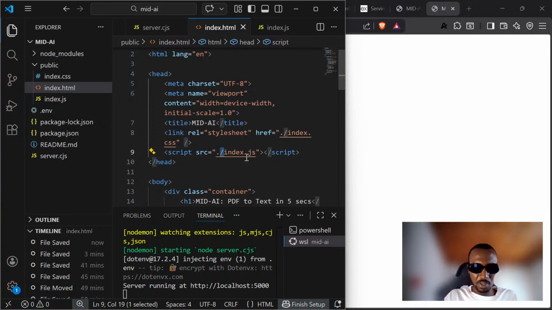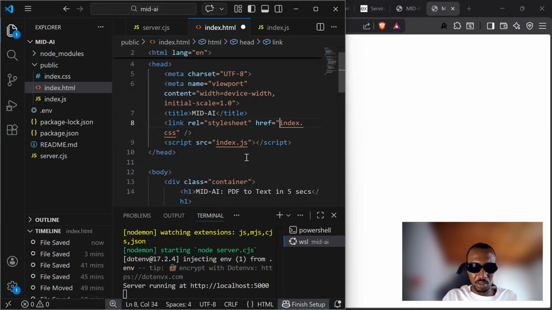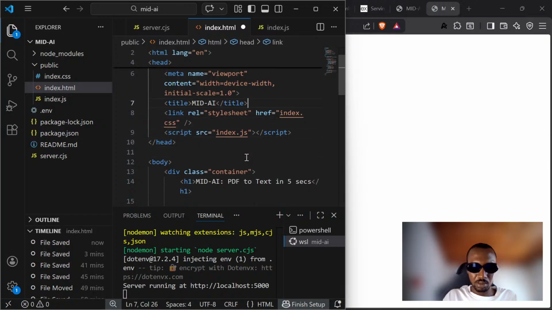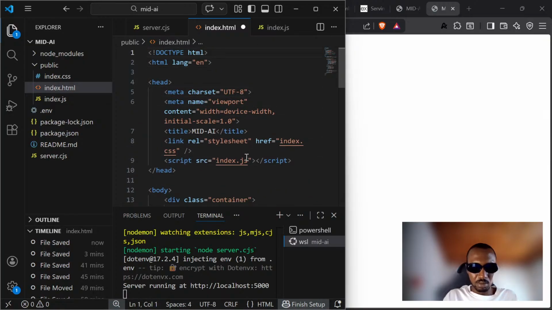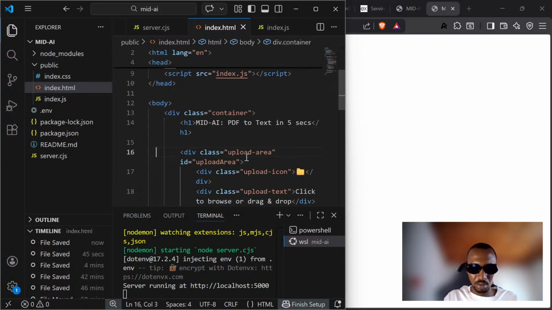So it's serving the HTML. I don't think it's serving this CSS. How do we debug this?